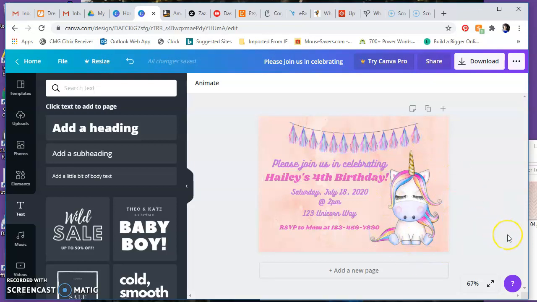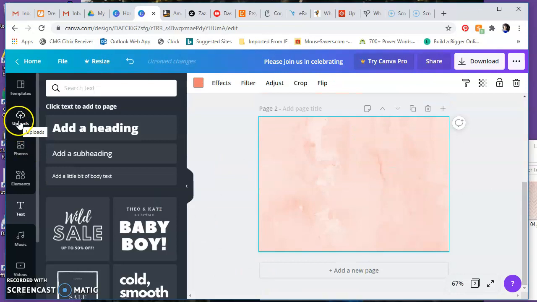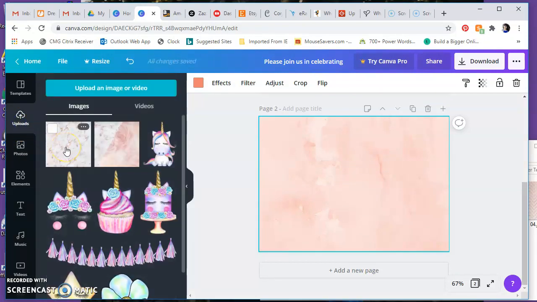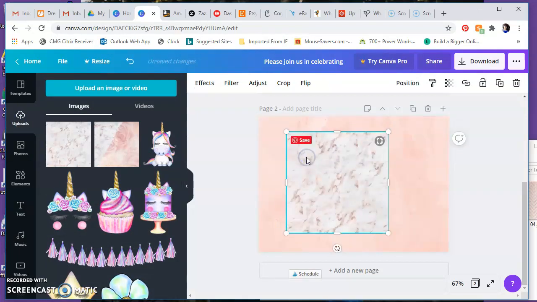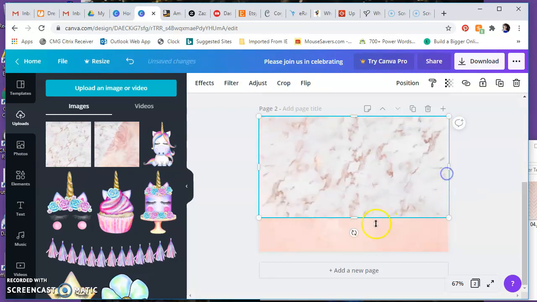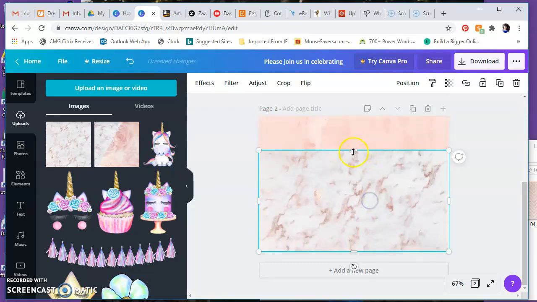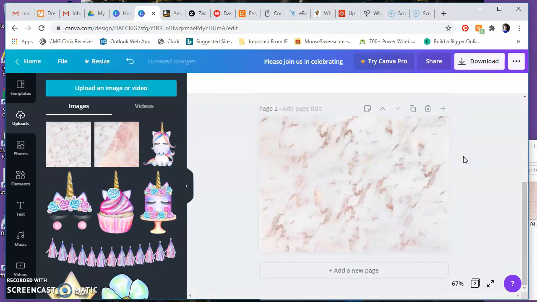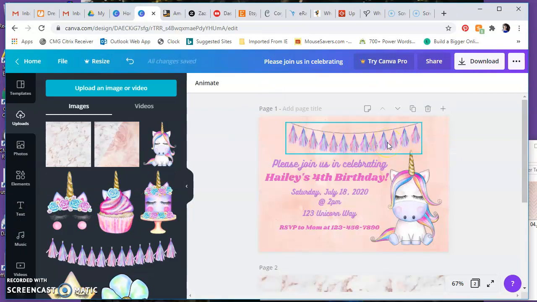Now obviously if I was going to really create this to be sold, I might really look more into the different fonts and make sure it looks perfect. But just so you know, another thing you can do is you can create your own background. You don't have to just use from the default examples. Let's say you uploaded this picture, you can drag it over here and put it in the corner, and you can spread it out so it fills the space, and now you have whatever background you want. You're not limited to the sample backgrounds that Canva provides. And so that's it. So that's how you create your own invitation using Canva.